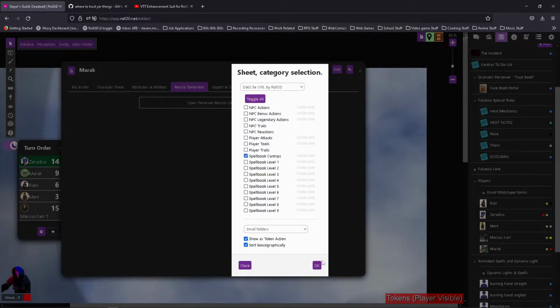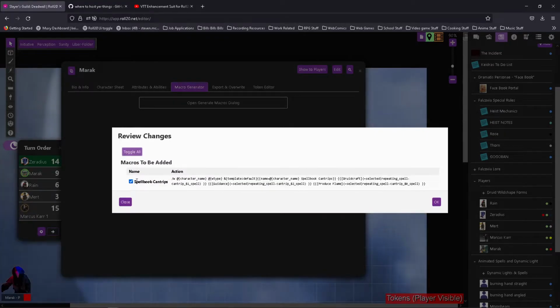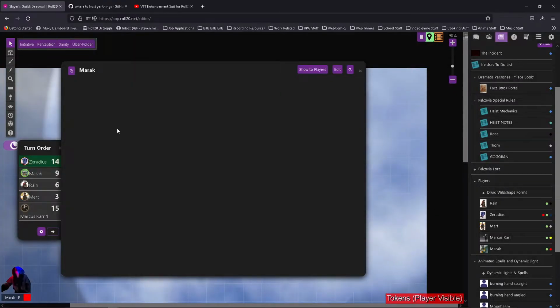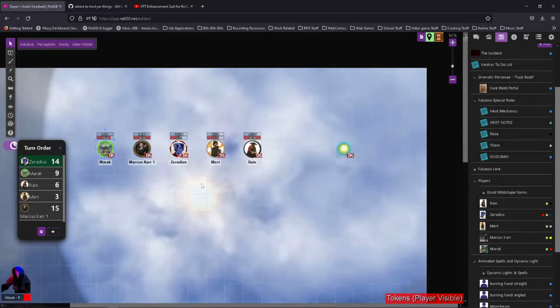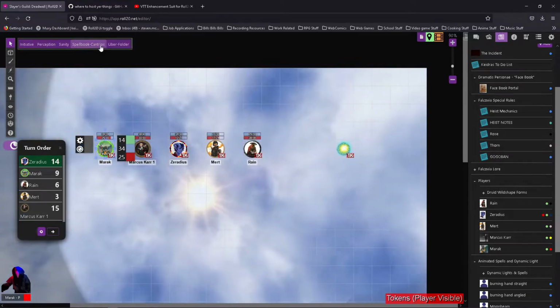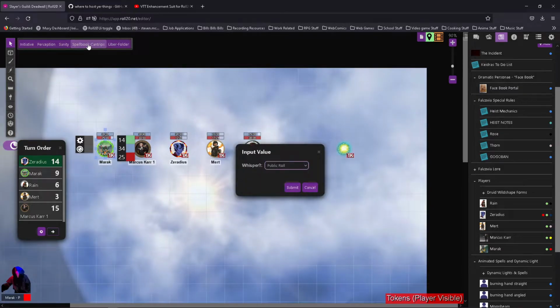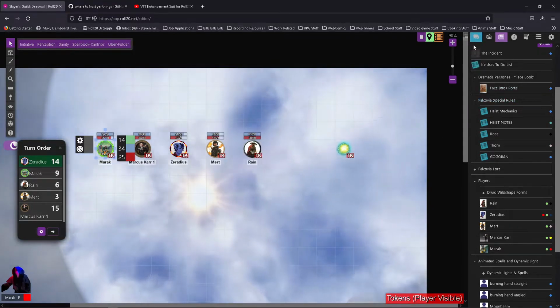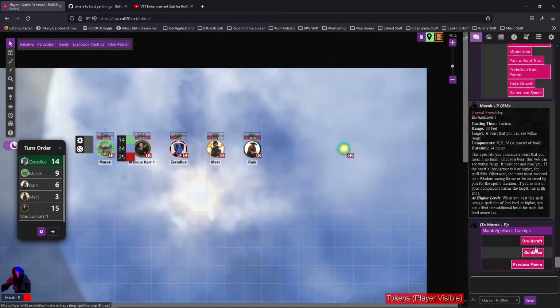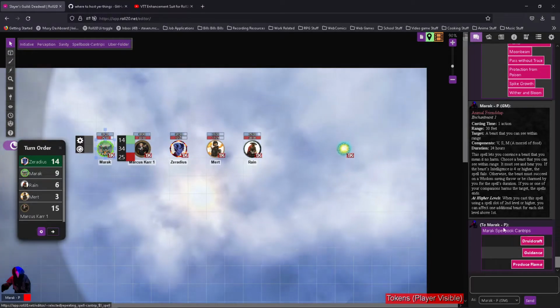We're going to do small folders. I don't know what the difference is, so we're going to find out. So spellbooks, cantrips. Okay. I did it as a token action again, right? So there's all my cantrips.